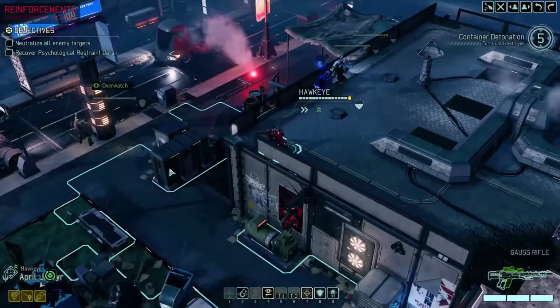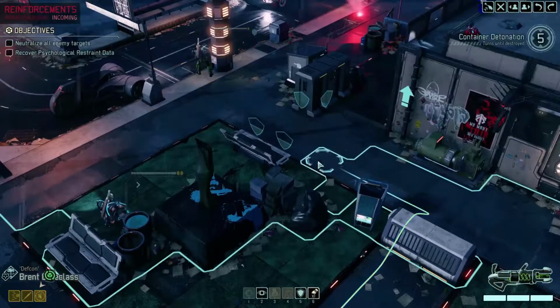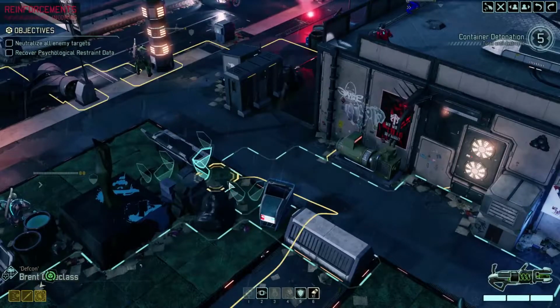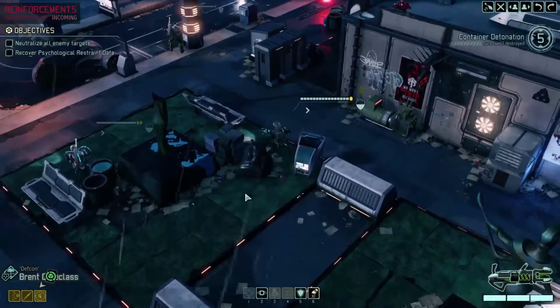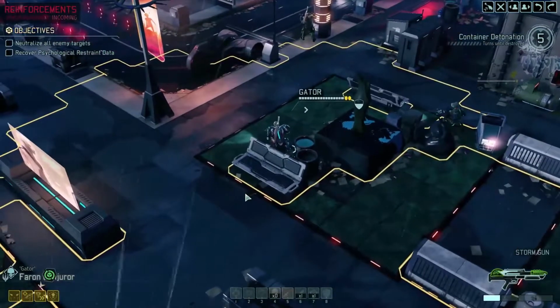Scanning. Let's see, who else do we have to get back there? Brent. Brent, you just don't have a very good spot to go here. Maybe go back here. Maybe you'll get a shot at somebody. So good. Who else do we have? Faron.